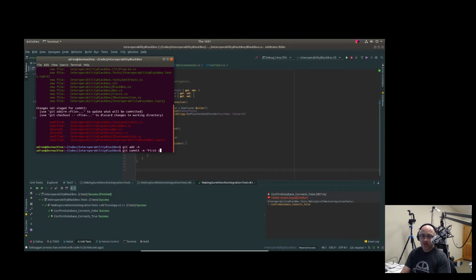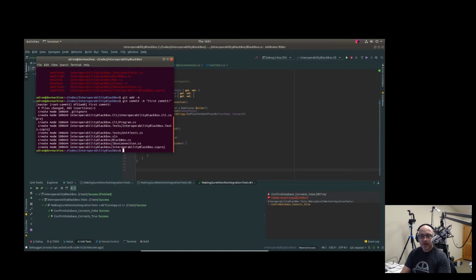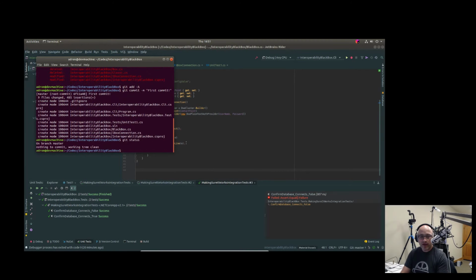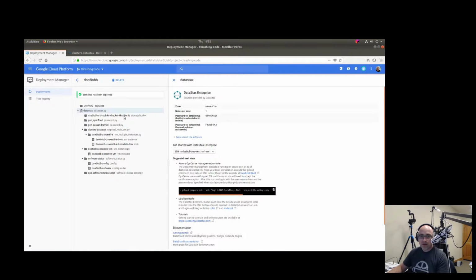So this is first commit. Whoops, like that. And there we go. So everything should be hunky-dory now and ready to go. Yep, look at that. It's clean, clear. And now one thing I want to do is check for my remote, which is not there. I need to actually add my remote origin path, or URI, whatever it's called, origin. So let's go out and create this out on GitHub, right?